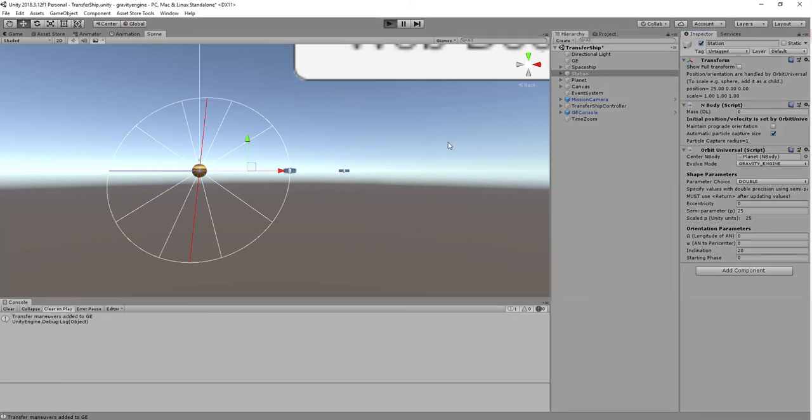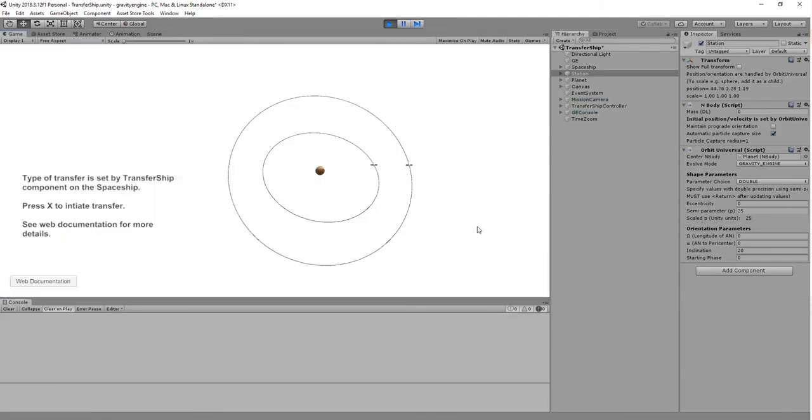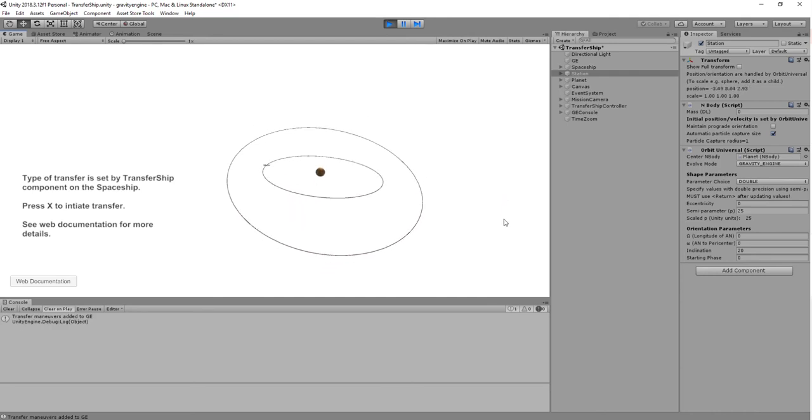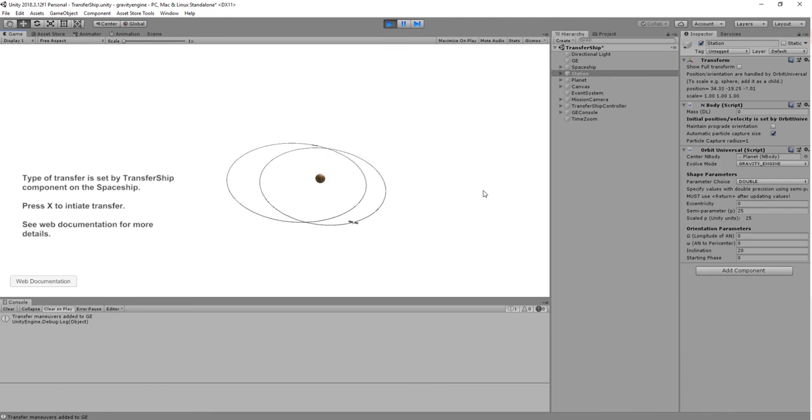So now when we press play, we can see we have the orbits at different inclinations. We hit X, we fast forward a bit. And then there's a phasing orbit, goes all the way around, then it kicks into the actual orbit that will result in the rendezvous, and we establish the rendezvous.